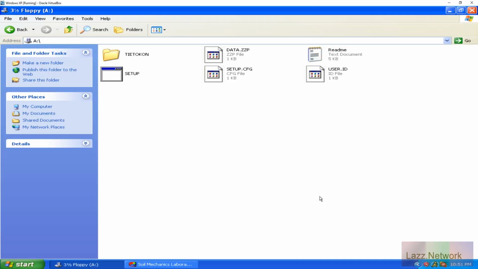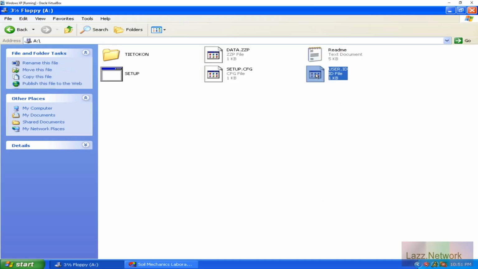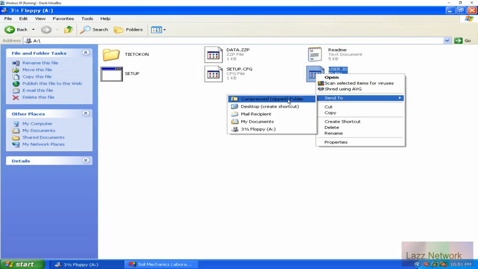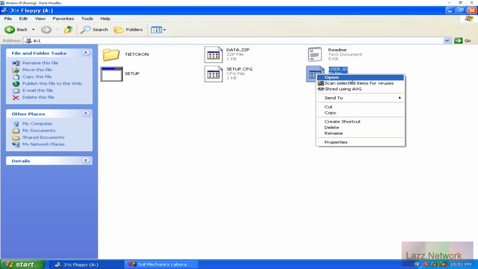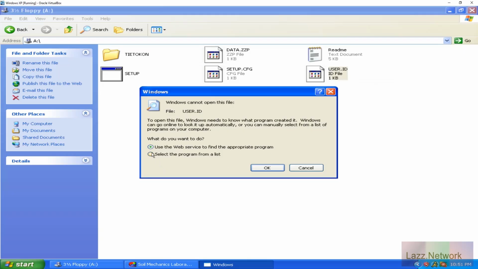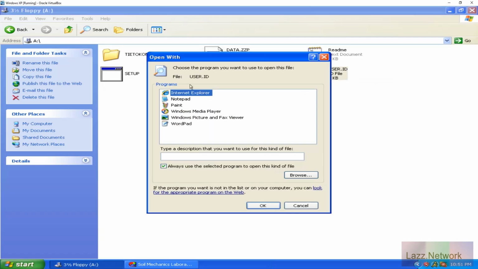So I think we're going to check out the user ID thing first, and we're just going to, oh wait, no, not send to.